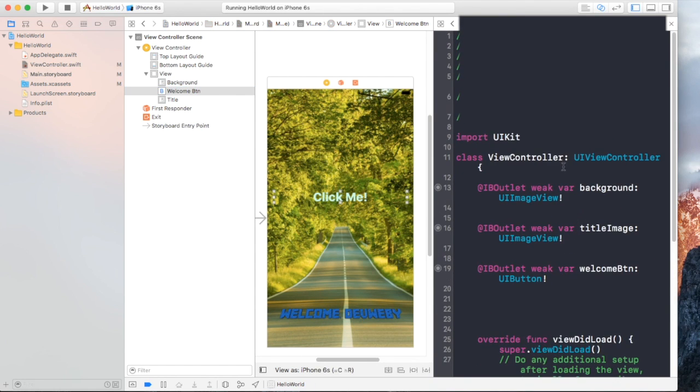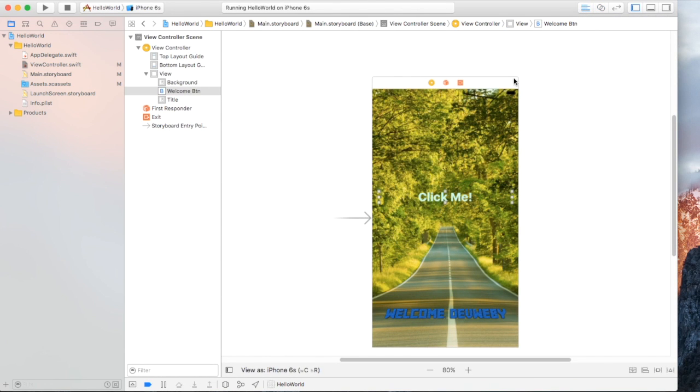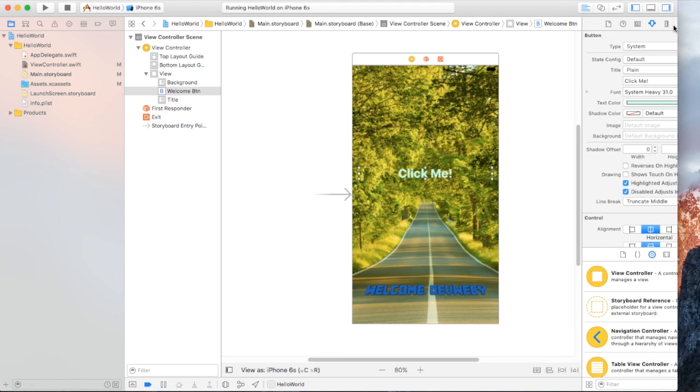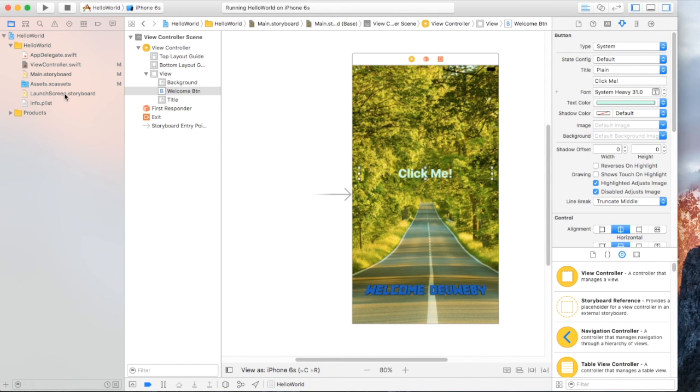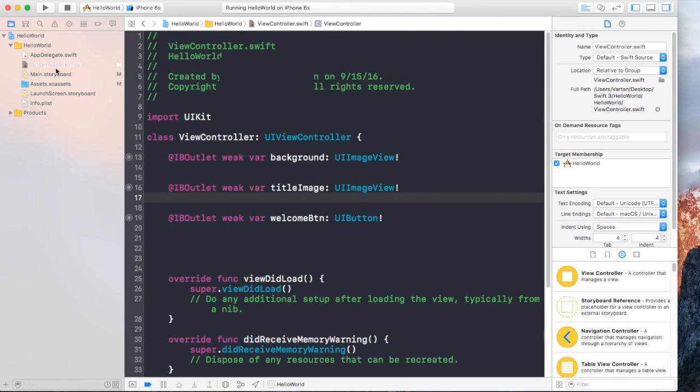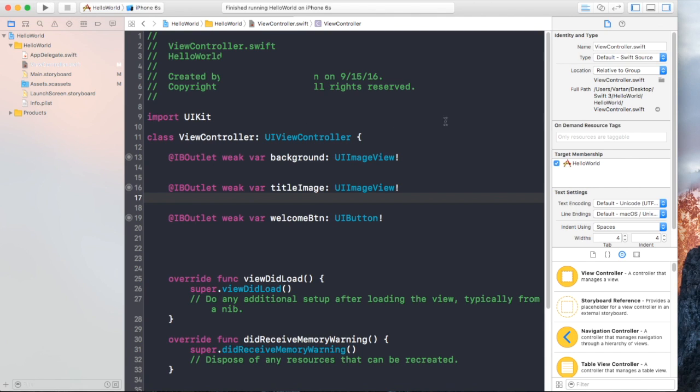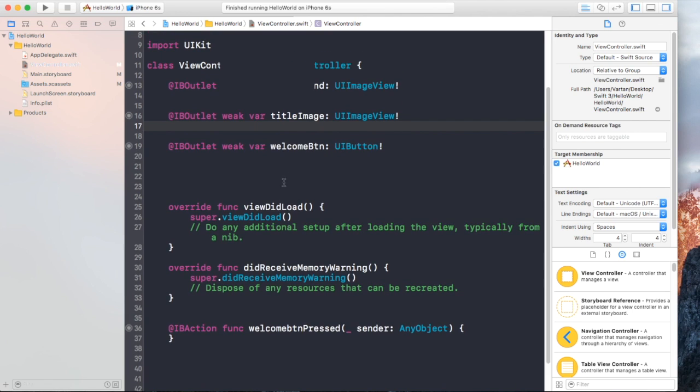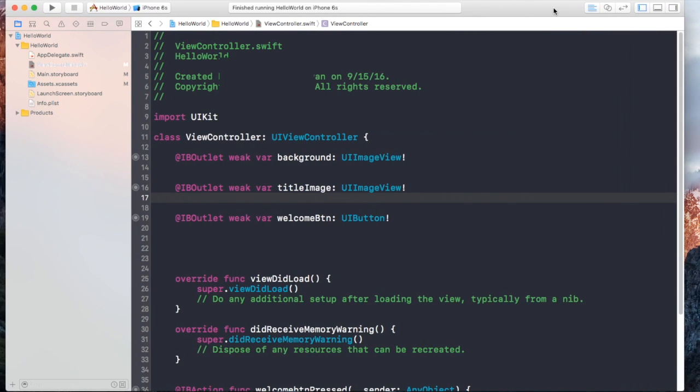Now you guys can close your assistant editor by doing this. Let's go to our ViewController.swift, which will be all our code. See? So we gotta make our action work.